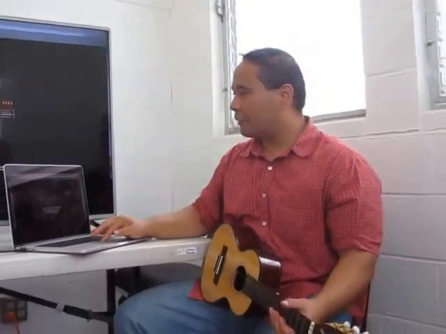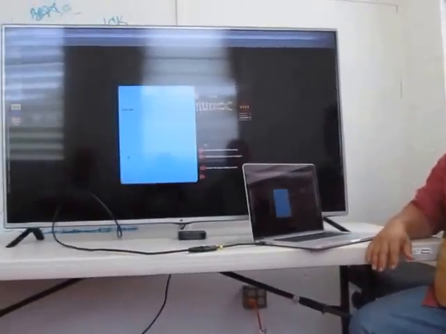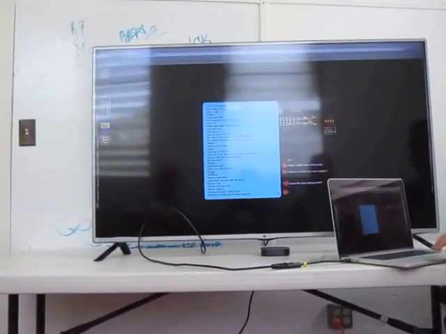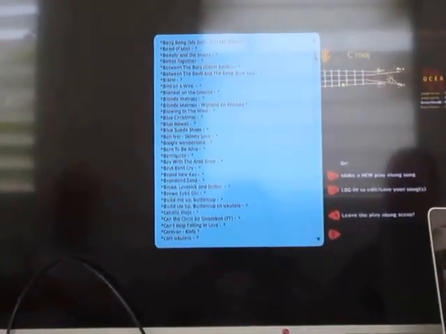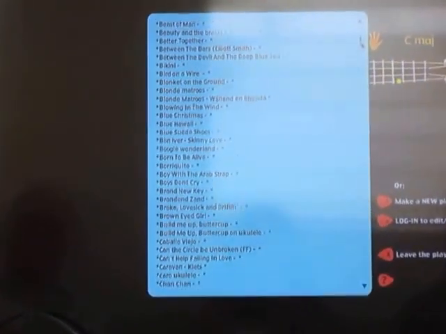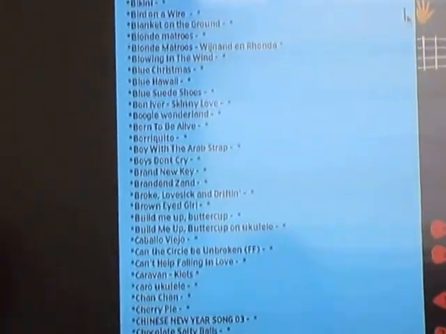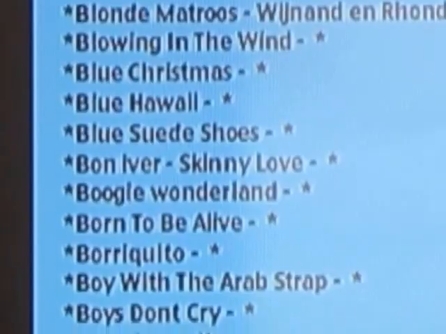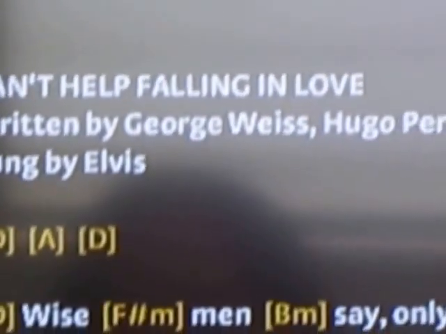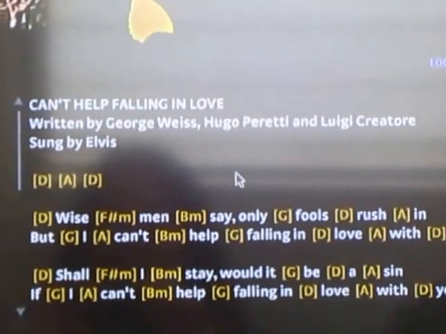They also have a bank of play-along songs on this site if you want to practice some other stuff. Go over here. See, they have all these. Some of these songs I've never even heard of before. Let's see. Boys Don't Cry. Can't Help Falling in Love. Let's see how that works. So it loads up the song, and over here it'll tell you, oh, the MP3 doesn't work. Okay, we'll look for something else.